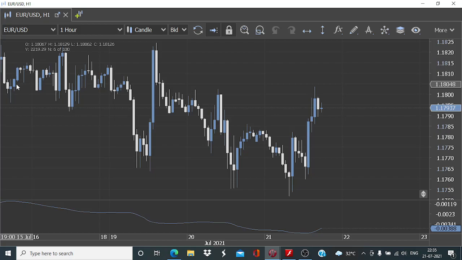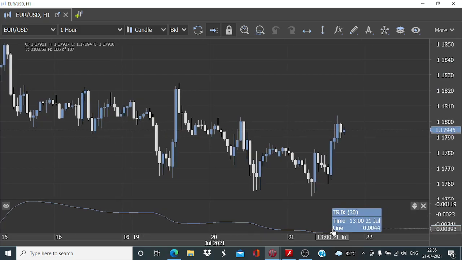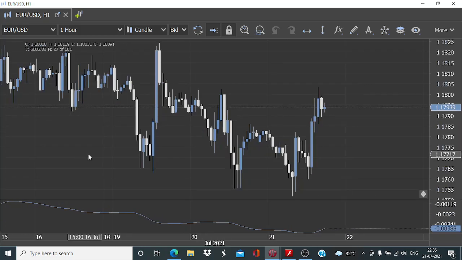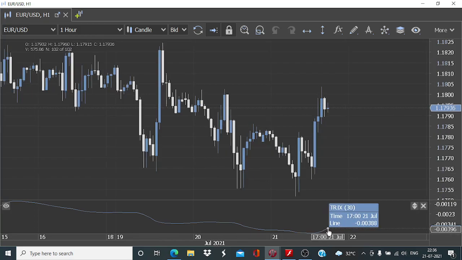And this is the JForex chart. The time frame is hourly. Euro USD is the instrument of choice, and I have also plotted the TRIX indicator with the default candle period of 30. So we have this plotting, and as you can observe from here, the TRIX has now started to rise, and this is the kind of time when we want to get involved for a buy trade.